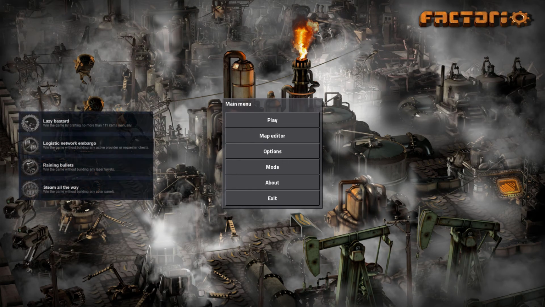The Lazy Bastard achievement, which means you can only handcraft up to 111 items. Logistic Networks embargo, no provider or requester chests. Raining bullets, which means I can't build laser turrets, and steam all the way, which means I can't build solar panels.